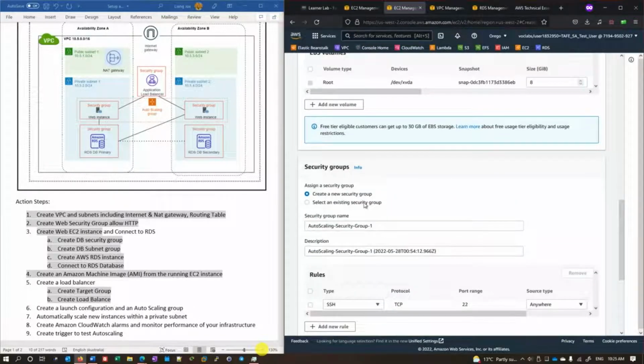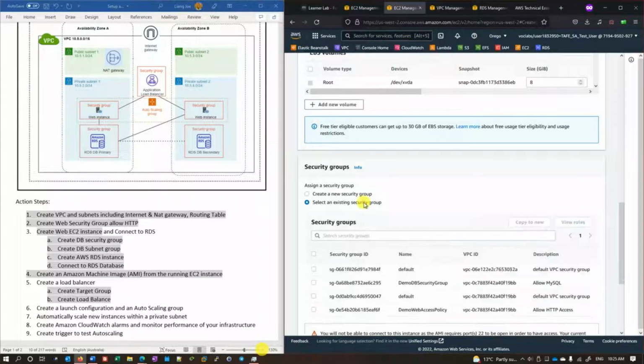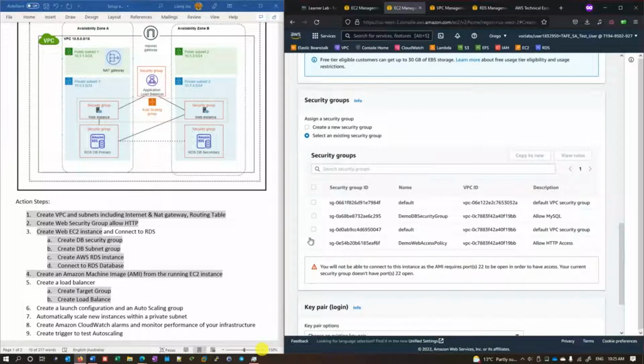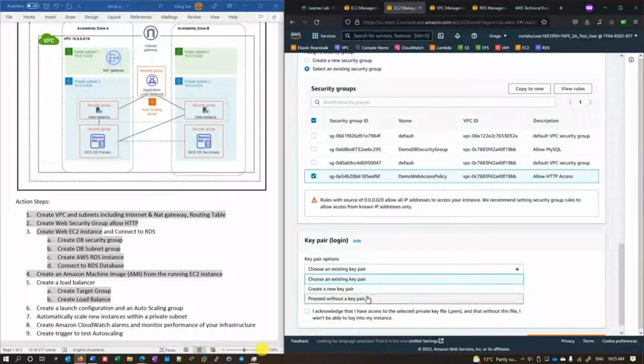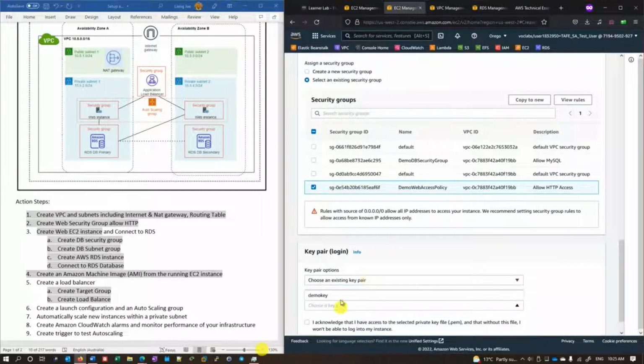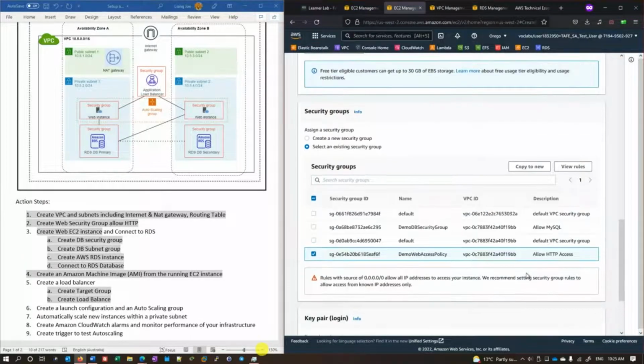Security group. Yeah, security group will definitely be needed. So for security group, we'll choose the web access one. Yeah, that's the one we have. So every machine being created will be allowed for HTTP access. And then key pair, with the existing key pair we have, demo key.